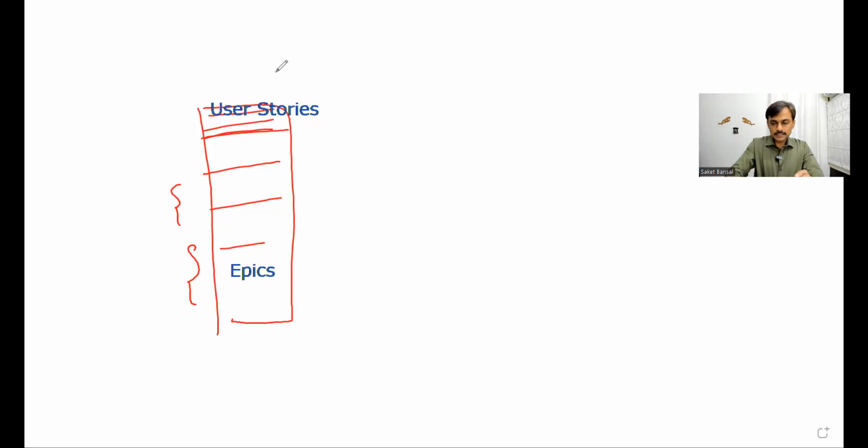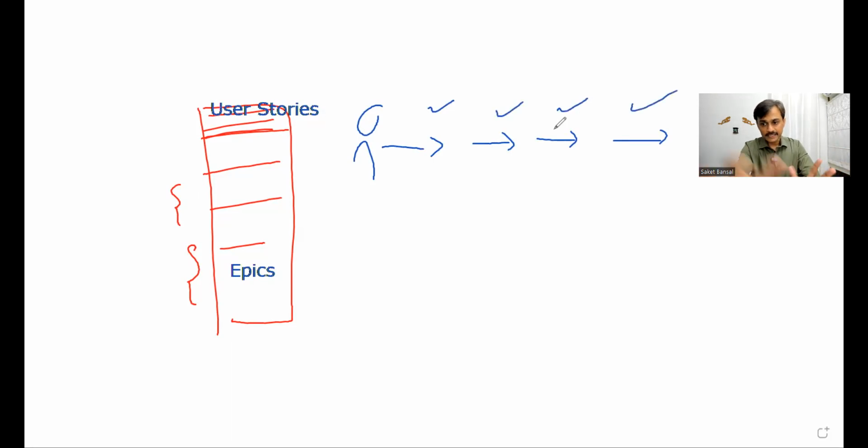User story mapping is converting this backlog and visualizing the overall flow of use. You may look at a user flow, identify a particular role or user, and see how this user is going to interact with the product, and what kind of steps the user is going to take. For example, if you want to purchase from an e-commerce website, you probably log in, search for the product, identify the right product, pay for it, and then get it shipped. So we identify what all steps this product will have for that particular user. And then we distribute the user stories from here and create a kind of two-dimensional map.